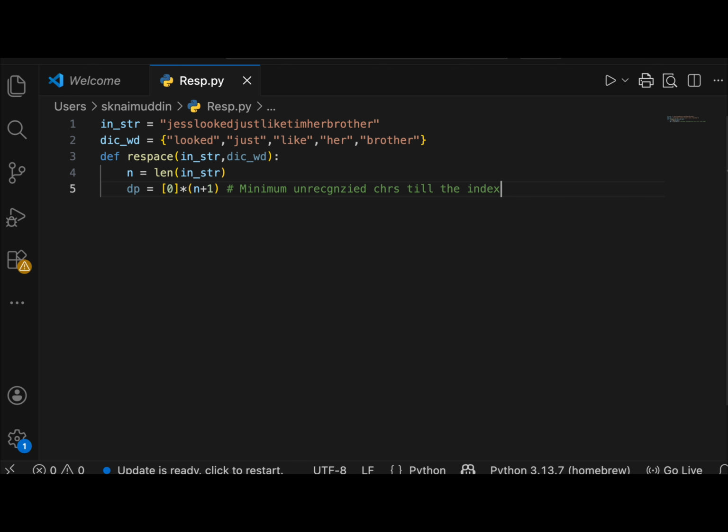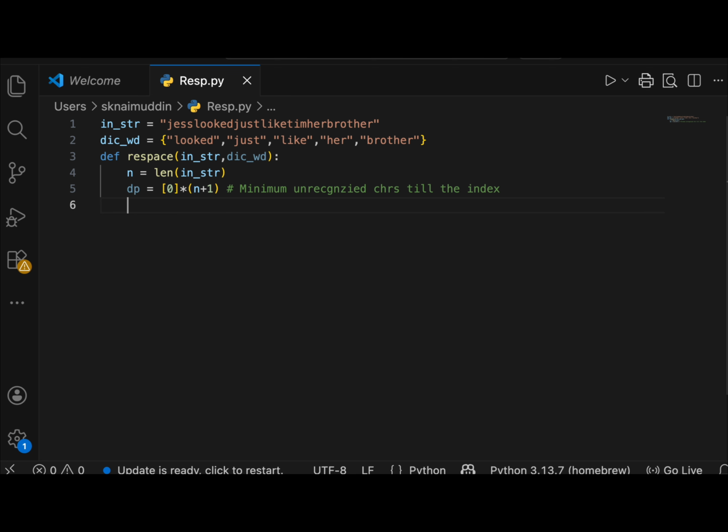So it is clear that we are creating a variable with the name dp, and we are starting the value of index from 0, and we are checking whether there is a minimum number of unrecognized characters till the end. So this is clear. So next what we're gonna do, we recognized our character. Next we're going to split it up, that we have to split it, that how many characters are there, we have to count. At last we have to count, and we have to return the numerical value. So for that we have to split it individually.